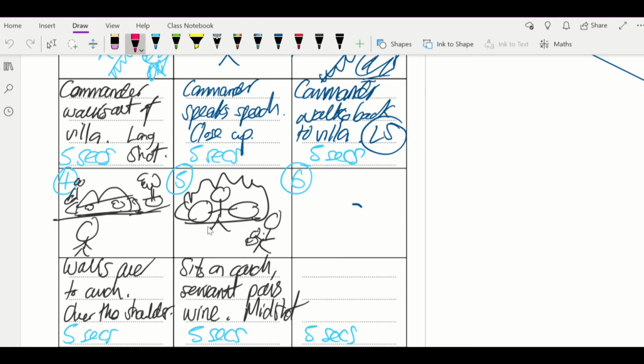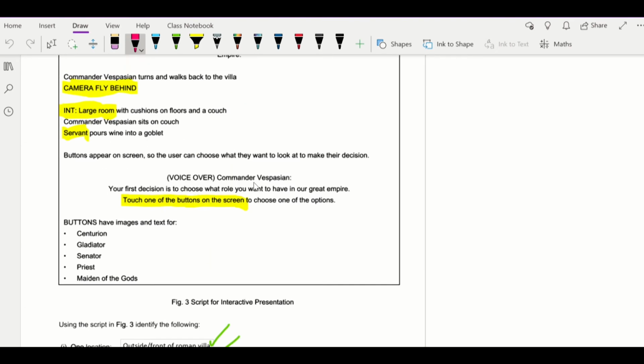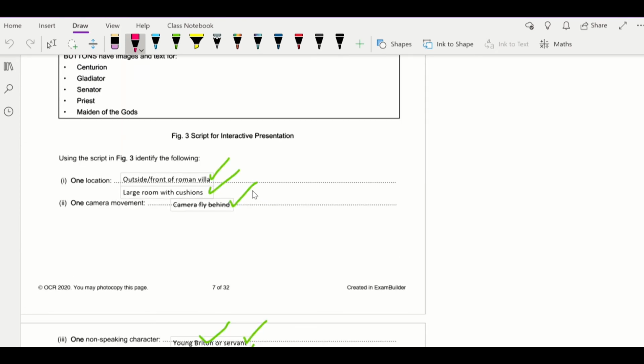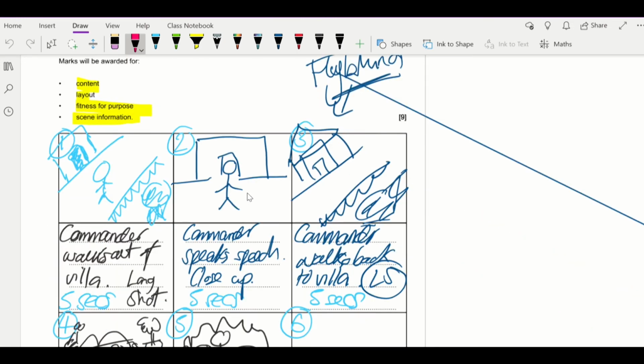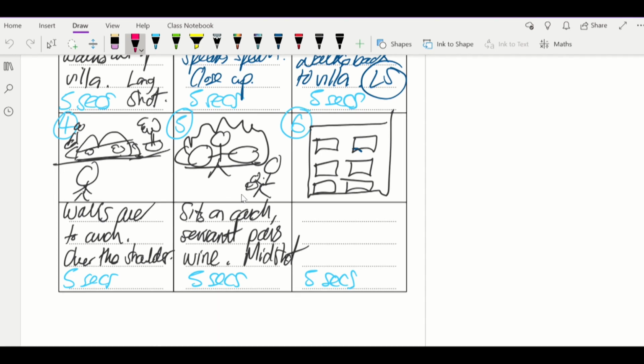Okay, and then we've got one more to do, so we can go to the interactive buttons on the screen. So we could have a screen, interactive screen. So this will be our interactive screen. It's got buttons on it. Okay, so we've got our buttons. So that can be on the screen for 5 seconds.